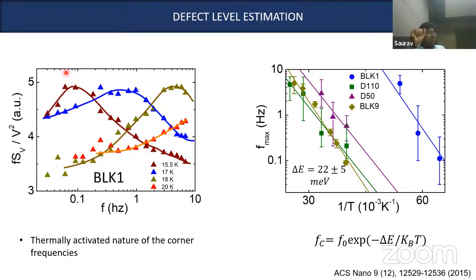So we are trying to ascertain from the time series. See, with 1 over f noise, right here we are looking at the time series, and what we are finding is that it is a Lorentzian at certain temperatures, and from there we are trying to extract, from the temperature evolution of that Lorentzian corner frequency, what the energy scales are here, because they are thermally activated. That is what we are trying to do here.